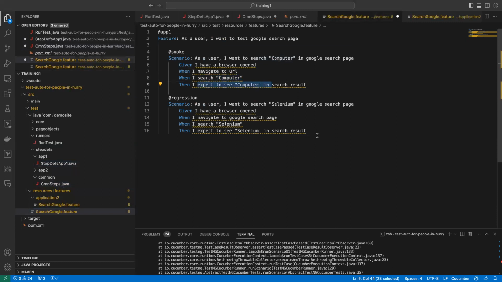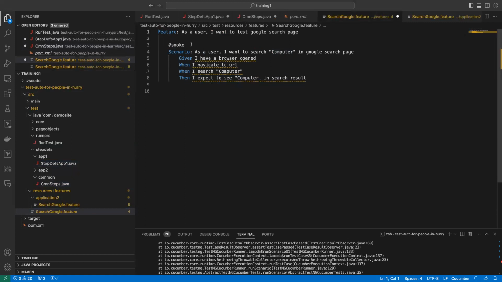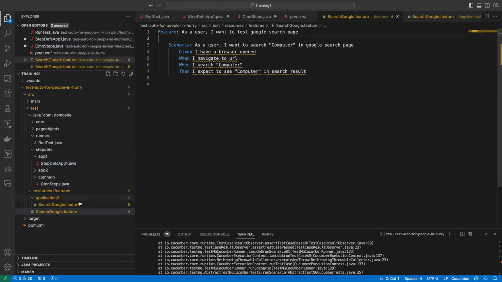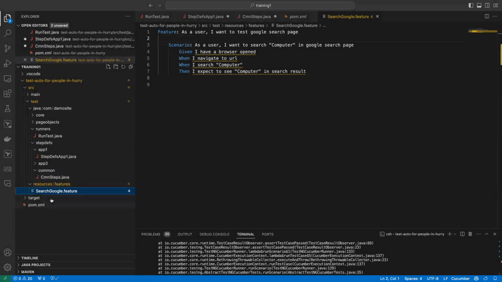I expect this. Let me make it simple, Satya, just for explanation first. Let me just remove everything for now. Keep it simple. And I'll remove this also because it can create some confusion. Later we expand it with different applications. Right now we're doing a simple case, which is this one. Okay, then I go here. Let me remove this also.